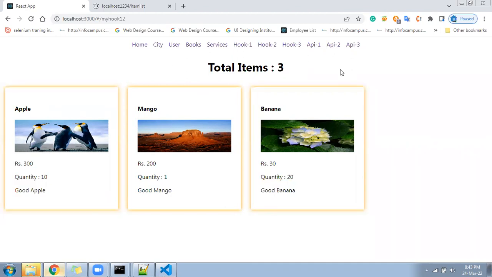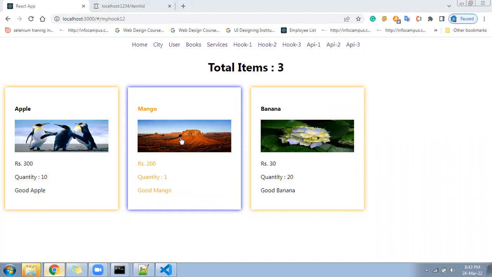Okay. Now suppose when we click on a particular product, it should go to the next page where it should display only that particular product. Maybe you display here the name, photo and price, two things. If you click on that, it will go to the next page. There it will display the remaining things.